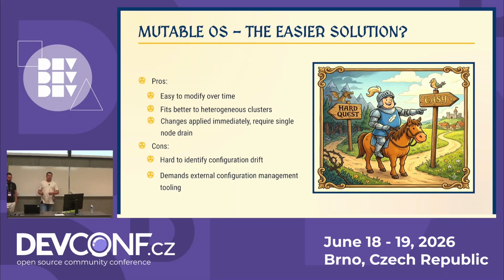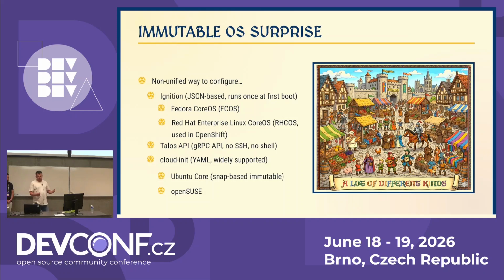It's a good thing because you can then experiment with things, you can create some specific scenario only on one node in the cluster, but usually from an operational perspective it is not that good because you have to have an external configuration management tool, and if you don't have one, you can run into configuration drifts and you have a snowflake effect when issues are coming. On the immutable OS side, it means that after the OS installation, the rootfs is sealed, and there are options to configure, to customize the rootfs.